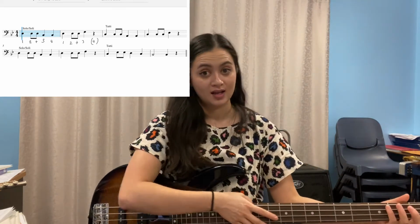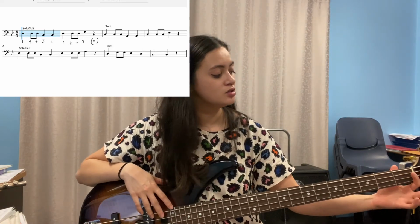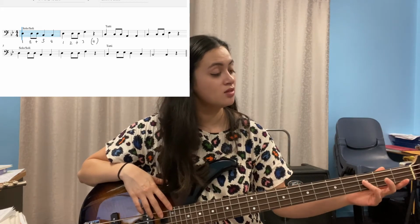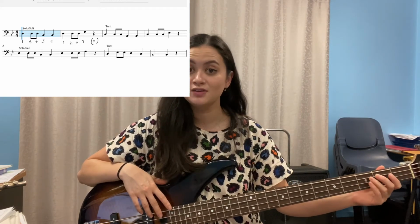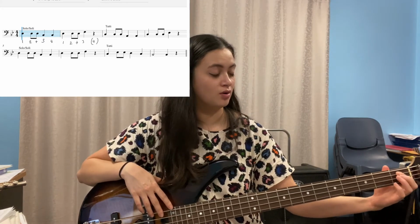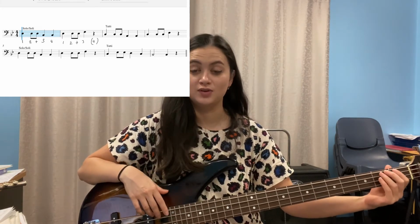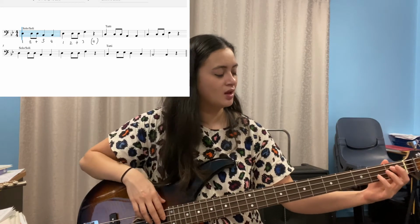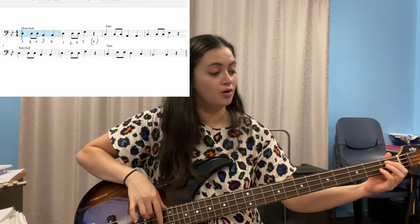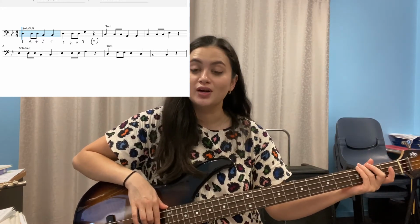Let's say the counting and do the fingers, starting on D. Ready? 1, 2, and 3, 4, 1, 2, and 3, rest. See if you can do that again. 1, 2, and 3, 4, 1, 2, and 3, rest. Now see if you can play it while doing the counting. 1, 2, and 3, 4, 1, 2, and 3, rest. Now pause and do that on your own.